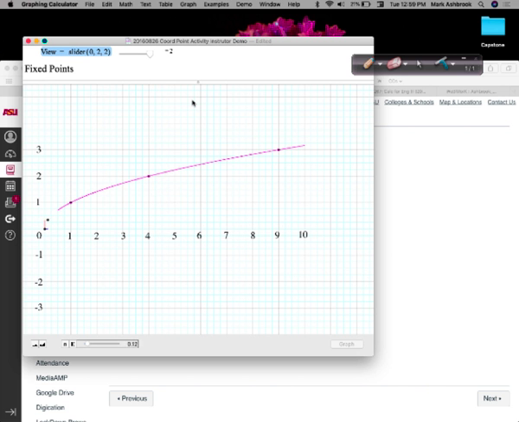X values? What's that? Points, right? Everything that you want GC to display is either a point or a set of points. So now you've got to take that blue segment and imagine it as a set of points. What's the mathematics behind that blue set of points? What's the mathematics behind this red set of points?